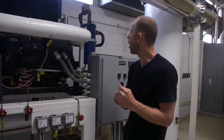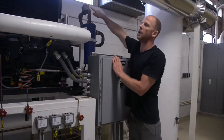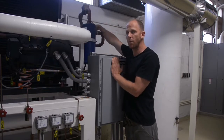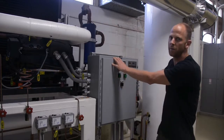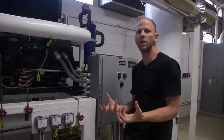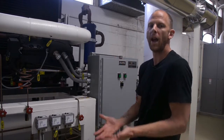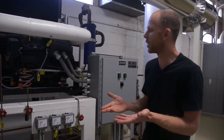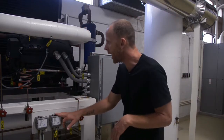The hot gas bypass will bypass the condenser unit. So we will send hot compressed gas directly from the compressor to our expansion valve. All right, therefore, we are bypassing our condensing. We will raise the pressure inside the suction line. We'll raise the temperature inside the suction line. The unloader does a similar thing.